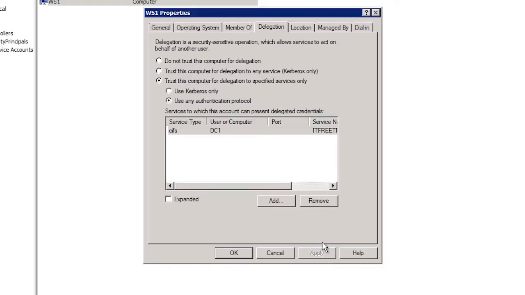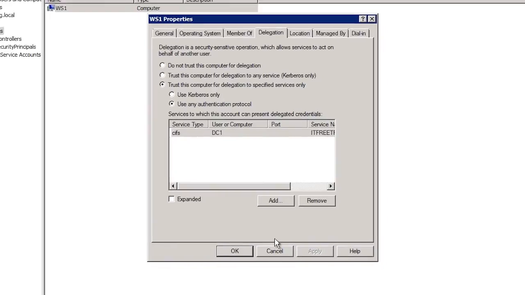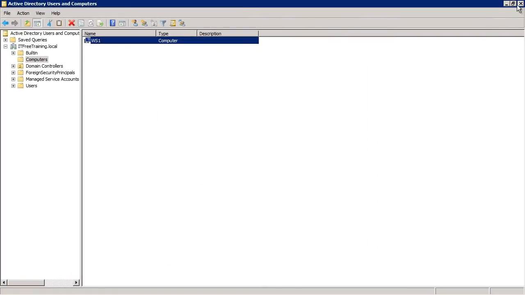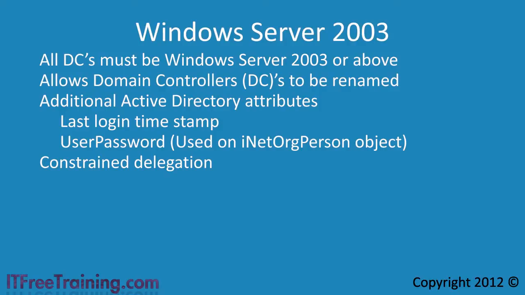For ultimate security, you could make the file share on DC1 read-only. Thus, the only damage a hacker could do would be to read your software install media. You can see how having granular control over delegation is a lot more secure at this domain functional level. Previously, you would have had to have given the keys to the kingdom, so to speak, in order to use delegation. The next feature added is selected authentication.